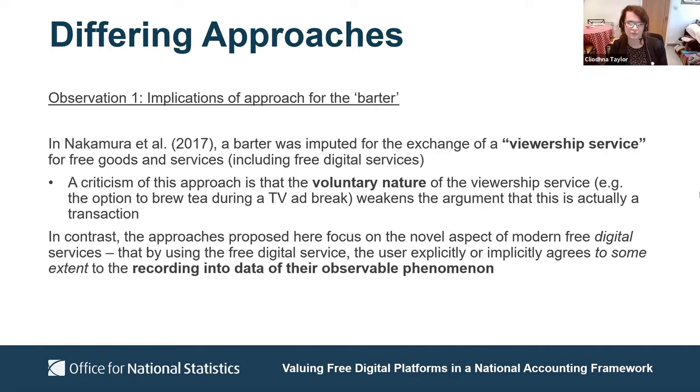And a criticism that has often been made is that because of the voluntary nature of consuming those adverts, of engaging in that exchange, an exchange hasn't taken place there, therefore a barter hasn't taken place. So one of the things to draw out from this, in the approaches that have been provided here for free digital products, is that the advent and the use of data and the recording of data does add a particular new level to that. A lot of these barters that are being proposed are now drawing on this idea that there is an exchange taking place that is much less voluntary. When you are consuming a free digital product, the collection of data is now rather built into the consumption of that product, and therefore the voluntary nature of the barter is much more reduced.